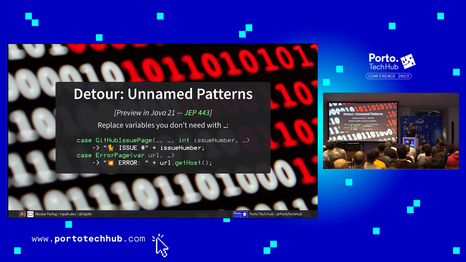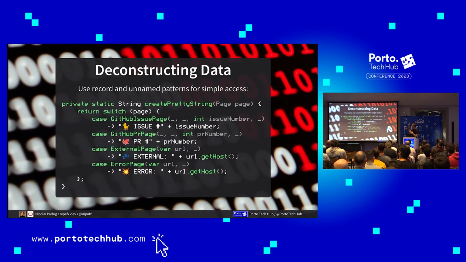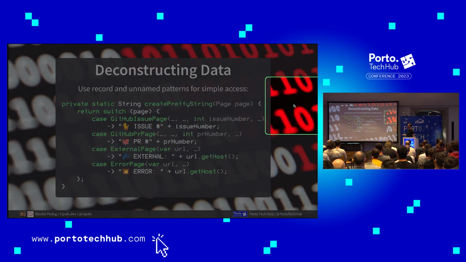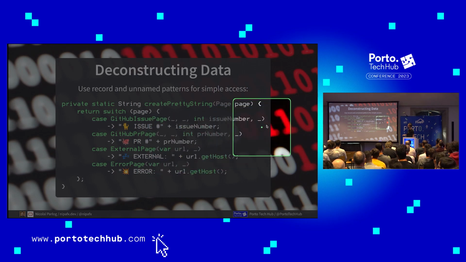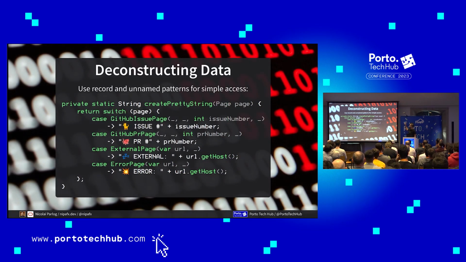And if I apply all that, it looks like this. And now mentally reformat this. Again, if I didn't have a slide, I'd have 140 characters in one line. And then I could put this on the right-hand side here, right? And this would go here. And then what we would see is, what does create bridges do? It gets a page. It looks at the page type. If it's an issue page, I just need the issue number. And then it does something with that, and if it's an external page, only the URL. So these text labels already tell you what's going on. I care about this type, and I care about this information of that type. And then the right-hand side does the putting together.